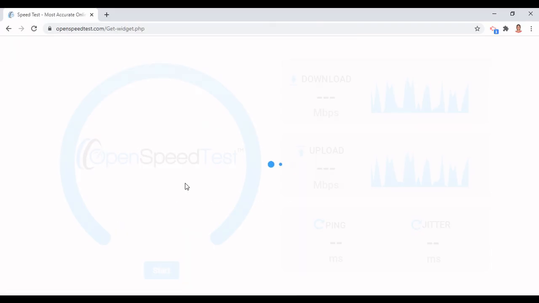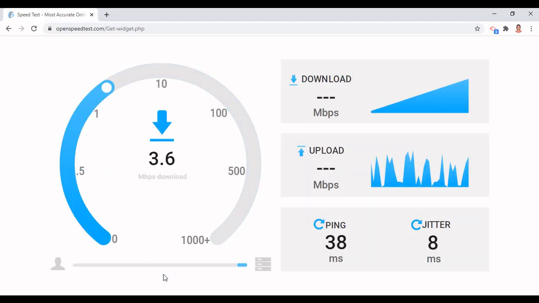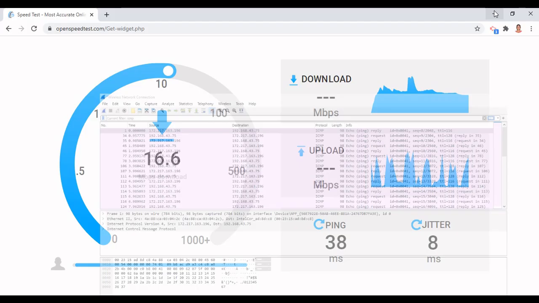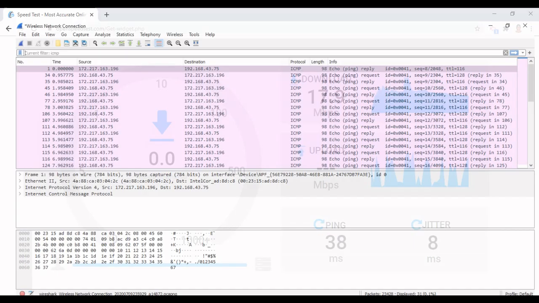I am going to check my upload speed, not the download speed, where I will get some TCP packets. The upload is going to start.